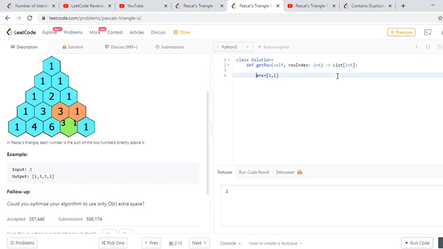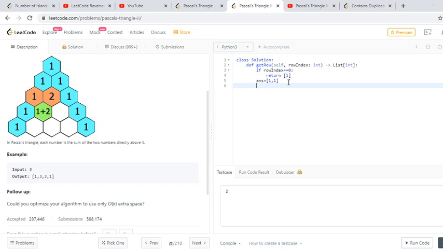If our row index is equal to 0, the base condition, in that case we have to return the first one. If we have a row index more than 0, then what do we have to do?